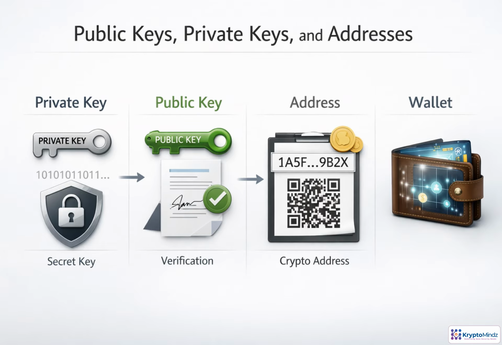Under the surface, blockchain accounts rely on a key pair. The private key is the secret proof of control, so anyone who has it can authorize transactions. From that private key, the system can produce a public key, which others use to verify signatures without learning the secret. An address is a shorter shareable identifier derived from the public key. Wallets hide most of this complexity, so users can receive assets and sign more safely.